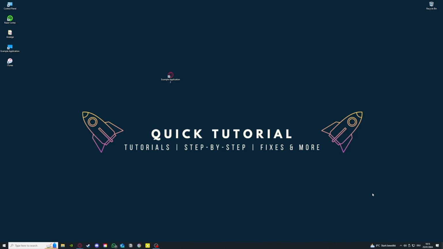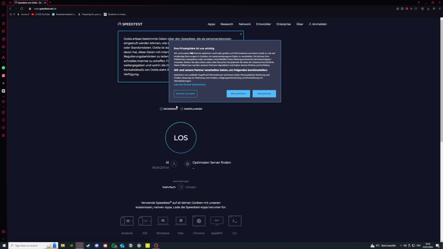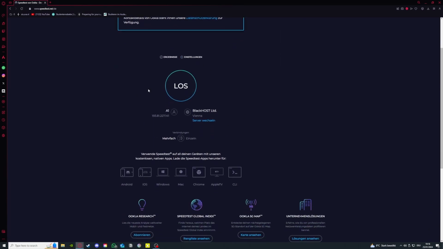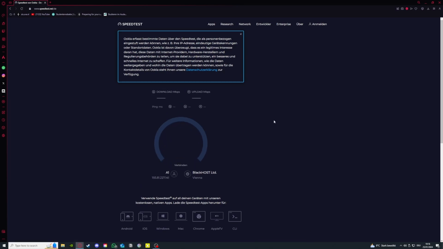If you're using Wi-Fi, I want you to run a quick speed test. I'm gonna open this up on my second monitor. I'm using Ookla. I'm not sure if that's pronounced correctly. You just press go. It's in German here for me, but if I press go, it will check my connection, and yeah, it's not starting for some reason.